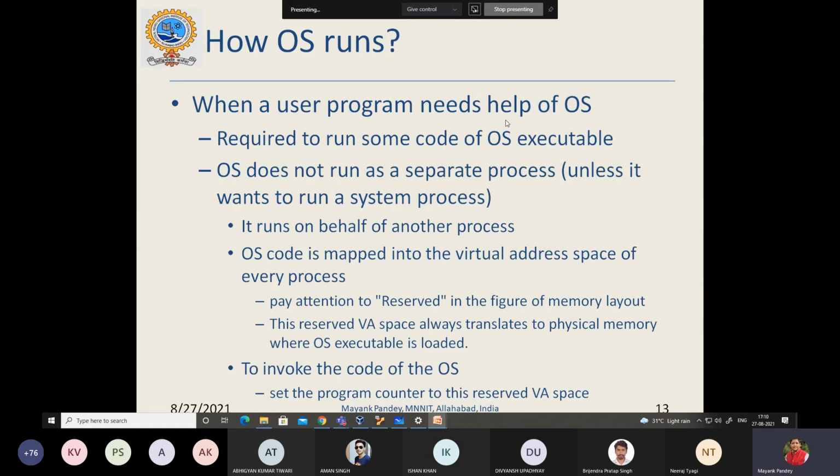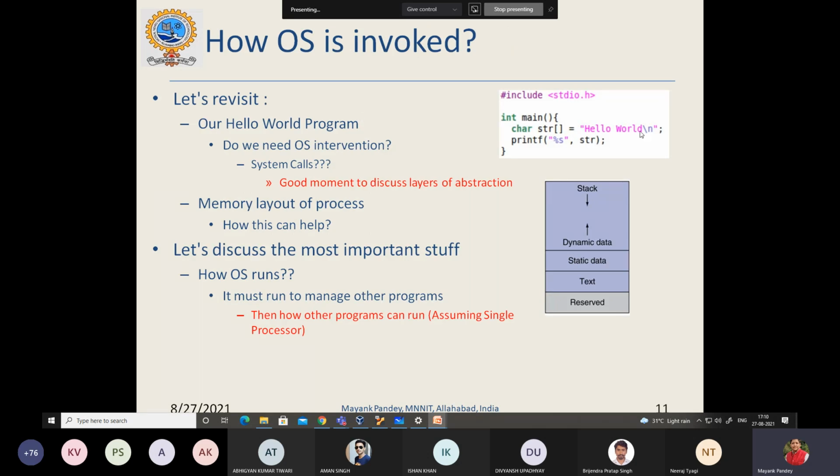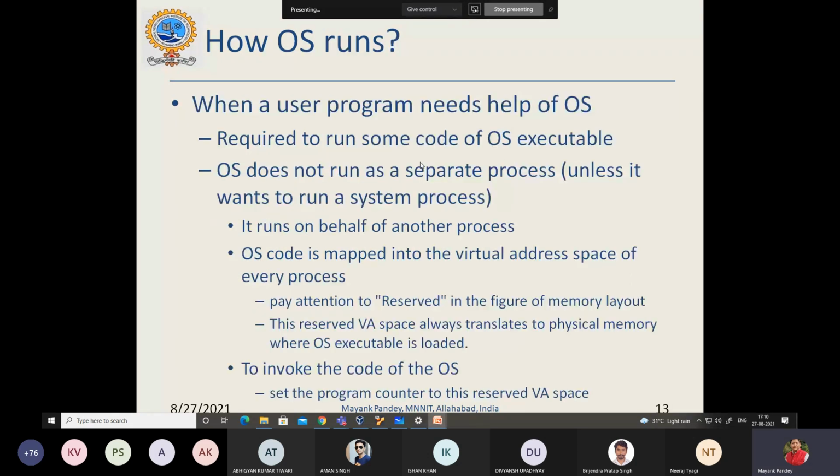When a user program needs help of operating system, it is required to run some code of the operating system executable. Means a simple user program like printf hello needs help of operating system code to actually print the things to the monitor. So it requires running some code of operating system executable.